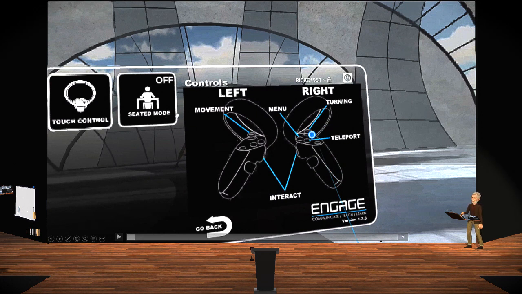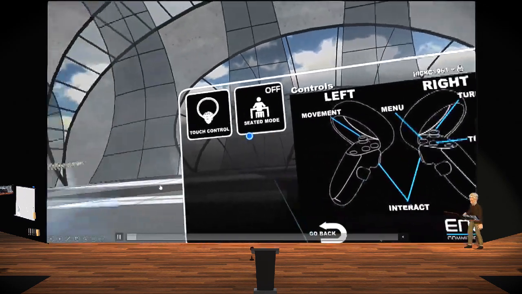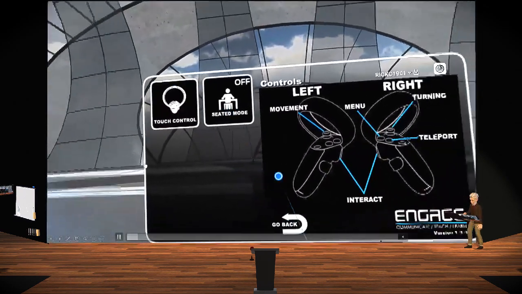There's also a host, or teacher, control that will put users into a seated mode anyway. But again, if you go into a class, you can say, I'm seated anyway. Perhaps you're sitting in your recliner chair. When you go in, you can say, yep, turn on seated mode, and you will appear that way when you go in.